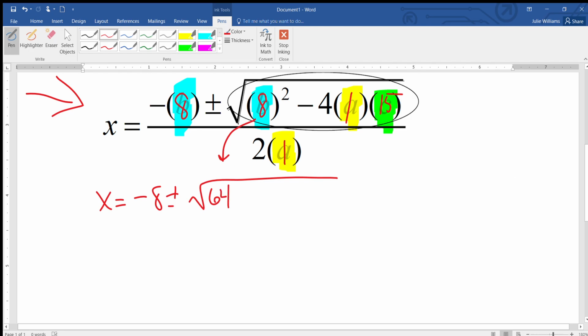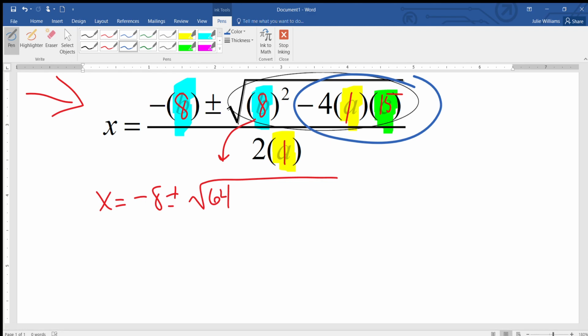It's really important, guys, also to stay nice and neat and organized in this. If you're messy and you skip some steps, it's going to be hard to figure out what you've done. Now, as I look at this minus 4 times a times c, if there is an odd number of negative symbols, 1, 3, whatever, then we know that this down here will be minus. If, for instance, the 15 had been negative, that would be an even number of negative symbols, which would be at the bottom here, 64 plus. But we know it's 64 minus something.